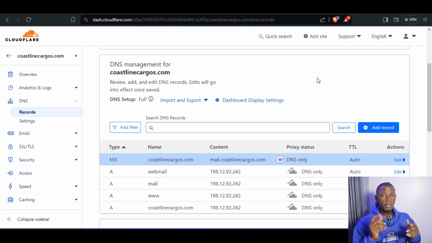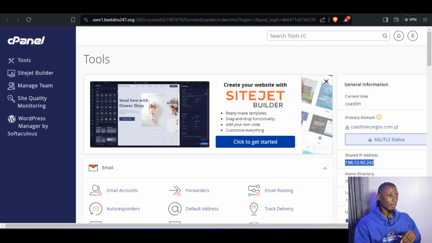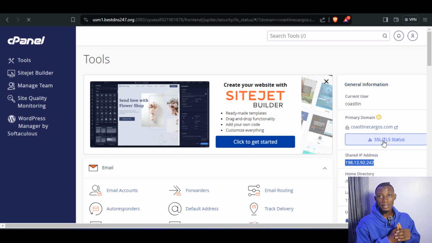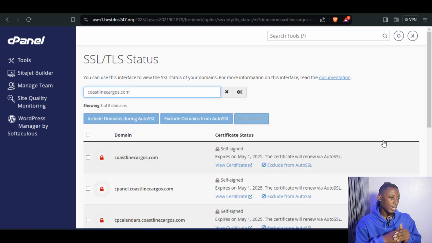One more thing we're going to do, maybe two more. Let's go back to our cPanel right here, and click on SSL/TLS status. You want to make sure your website is secured and has the padlock on the top left corner. Let's check the status and run AutoSSL.